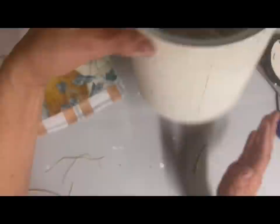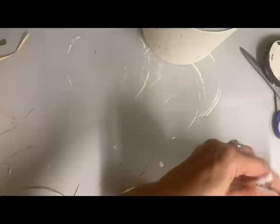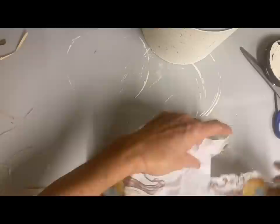This one was a coffee can. I spray painted it black, then used a crackle medium on it — but it cracked way too much, way too much black showing through. So I went back over it with the crackle medium after that dried, then went over that with the color buttercream. The first color I used was sea glass, which is a Dixie Belle color. I let it crack down to that black, and when the black showed through too much, I went back over it with another layer of crackle medium and then buttercream. Now I have both the black and the sea glass showing through, and I was really happy with that.